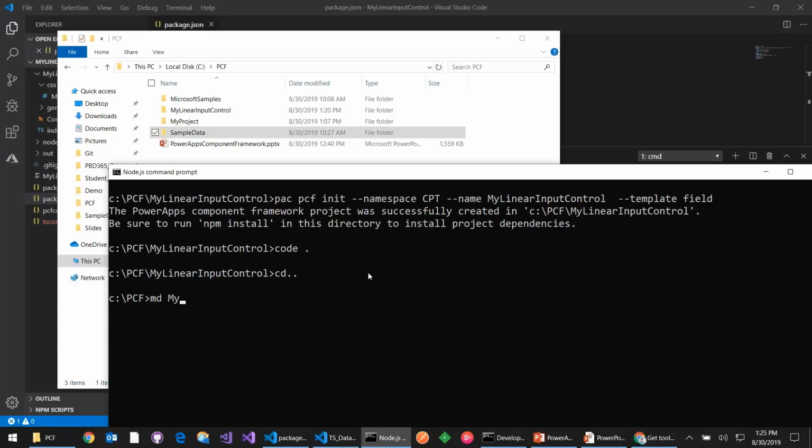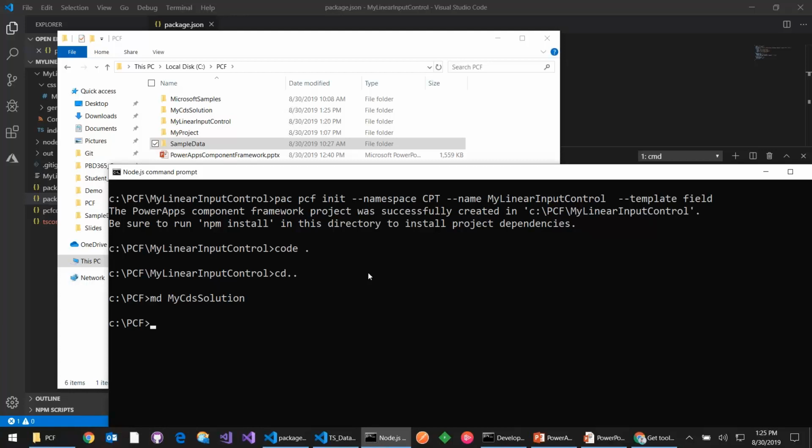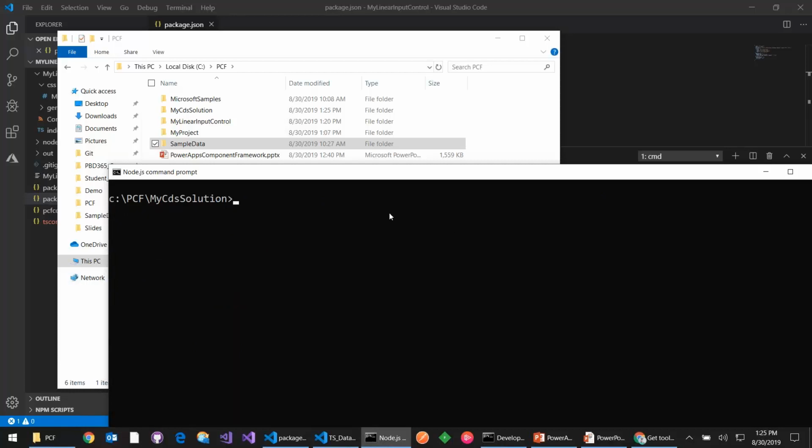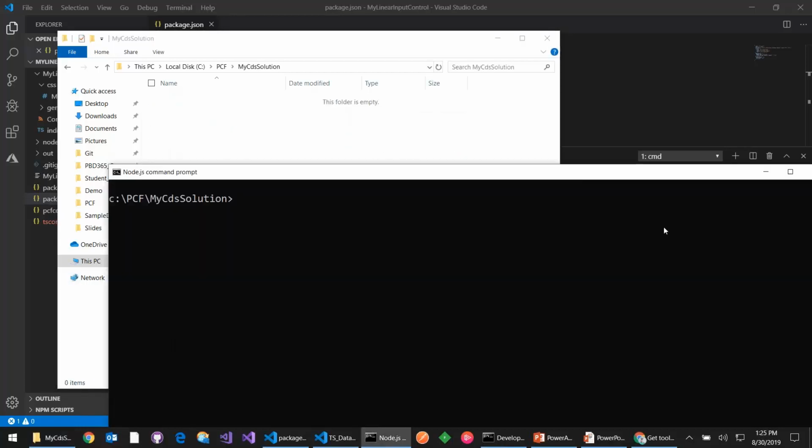So we'll make a directory, my CDS solution. And now that we've made that directory, let's go ahead and work by going into that directory. Now, the next thing that I'm going to do is initialize this folder with a command that will make it a solution.